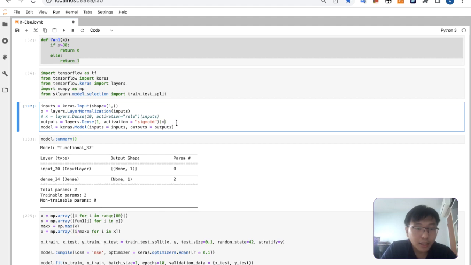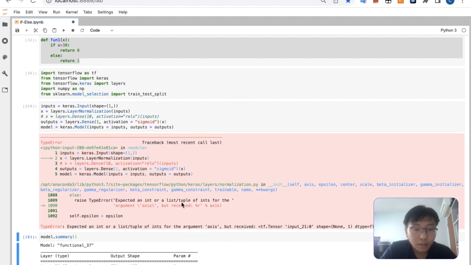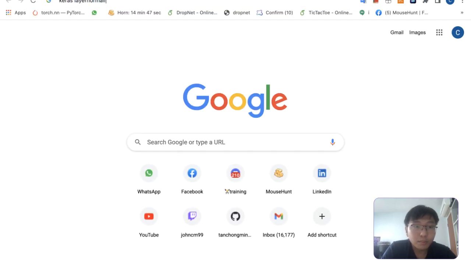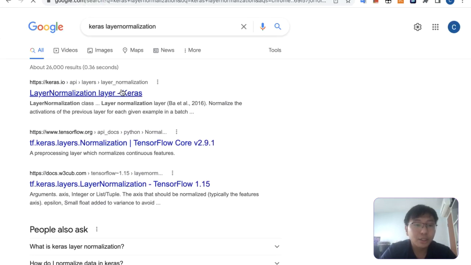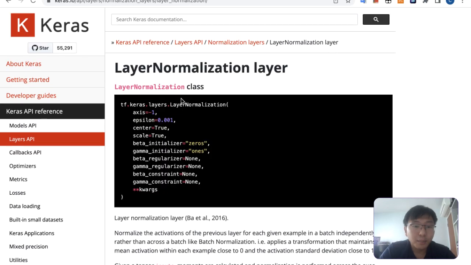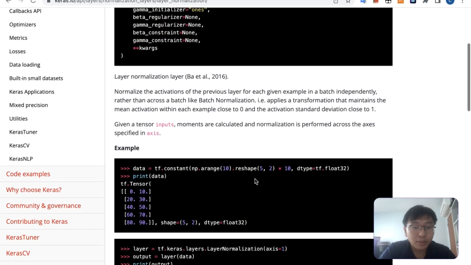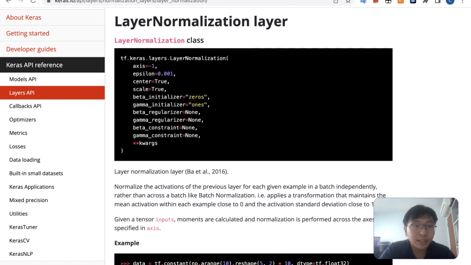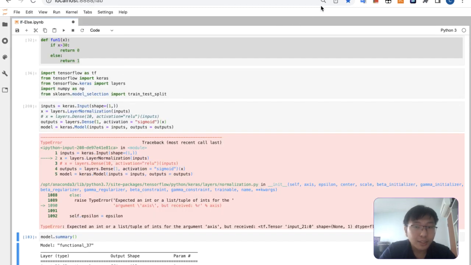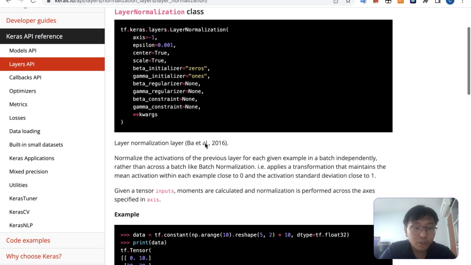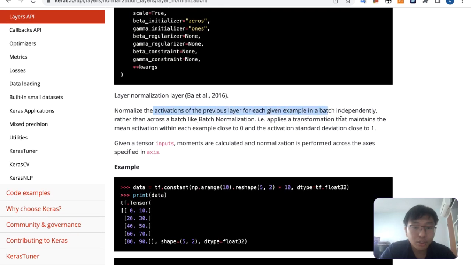Yeah, maybe with that, Keras layer. So if we don't do layer normalization, I think it may not be able to handle it, because neural networks don't exactly handle the normalization very well. So layer normalization normalizes the activation with mean 0 and standard deviation 1.